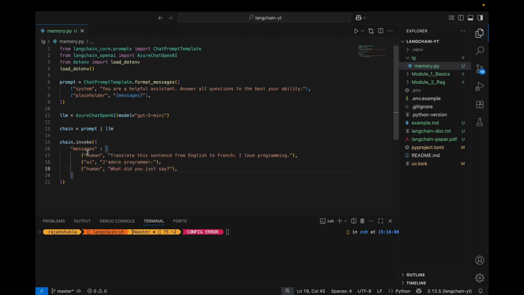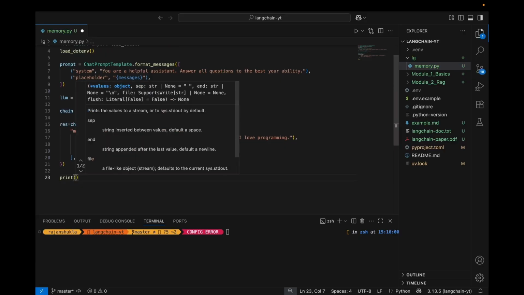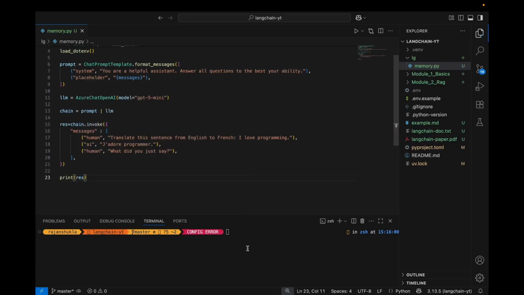To speed things up, I have already written it in my notes. So this is going to give us a response. So let's print the response. Hopefully everything works fine.